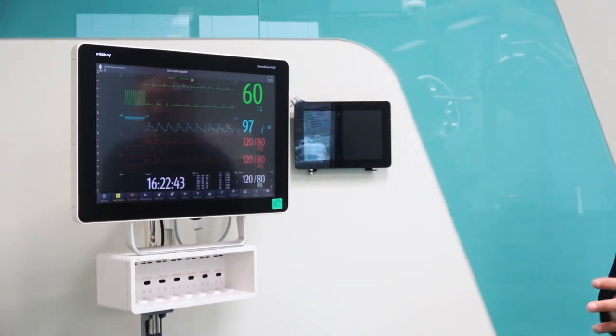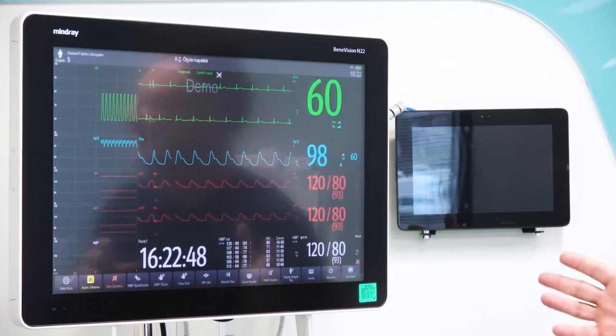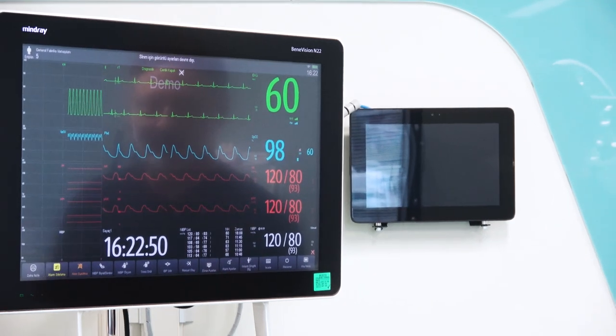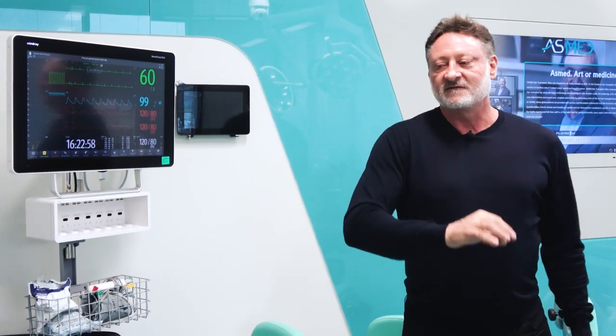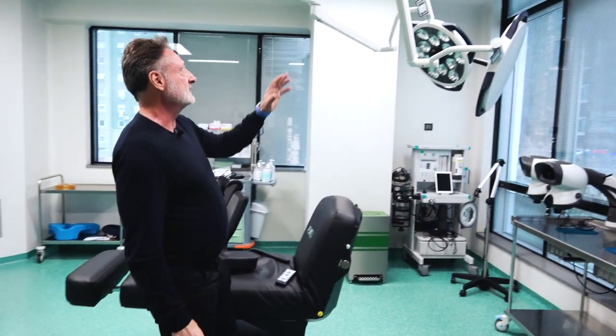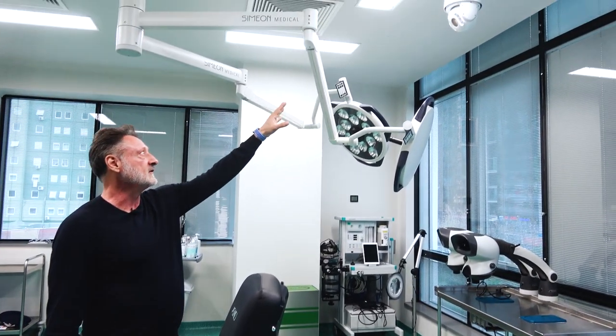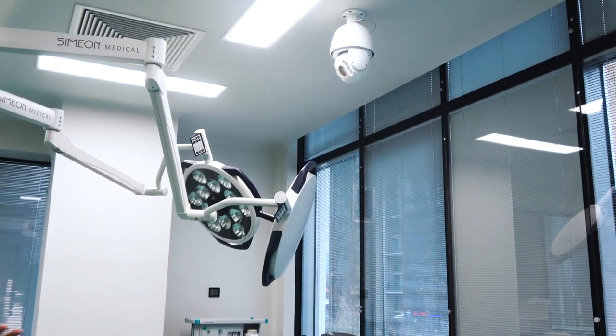There are practitioners who believe that monitoring the patient is essential. Dr. Erdogan not only monitors every patient, but he has one anesthesiologist dedicated to follow every patient — while they're here, while they're having surgery, and while they're having lunch. The video camera mounted on the ceiling allows Dr. Erdogan and his staff to monitor everything going on in the surgery room in real time.